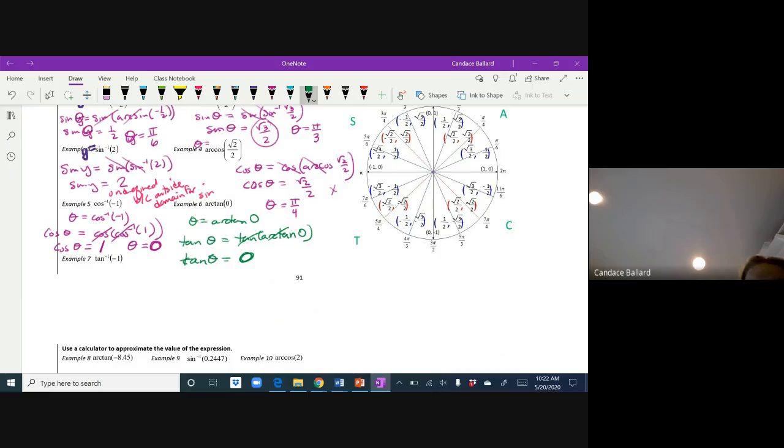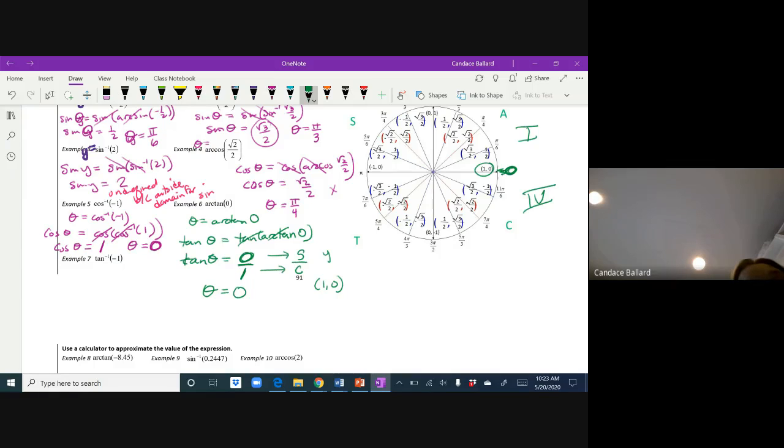Well, I know I can't just read that off the unit circle, but I do know that the tangent of theta is the sine divided by the cosine. I know that this denominator can't be a 0 or it would be undefined. So that means the sine coordinate, or the y coordinate, has to be 0 and the x coordinate has to be 1. I also know that for tangent, I have to find that in quadrant 1 or quadrant 4. So I'm looking for the coordinate (1, 0), and I find that right here. Again, I can't use the 2 pi. I have to use the radian measure of 0. So my theta again here equals 0 radians.